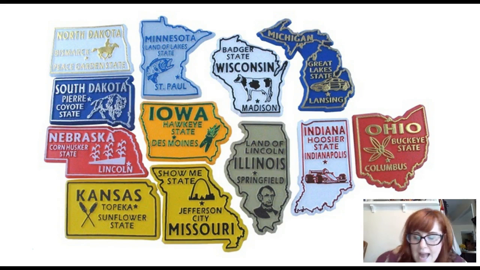So a vernacular or a perceptual region has more to do with cultural traits. So it's not formal in that way, and it doesn't necessarily have a border, or sometimes the border is fuzzy, right? Like you could be living outside of North Dakota, but kind of near it, but still identify as a Midwesterner because you share that culture.